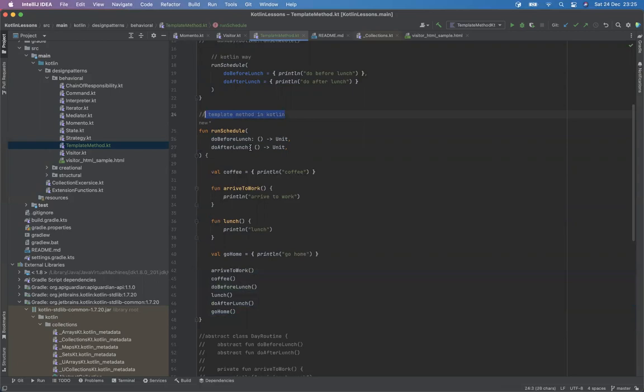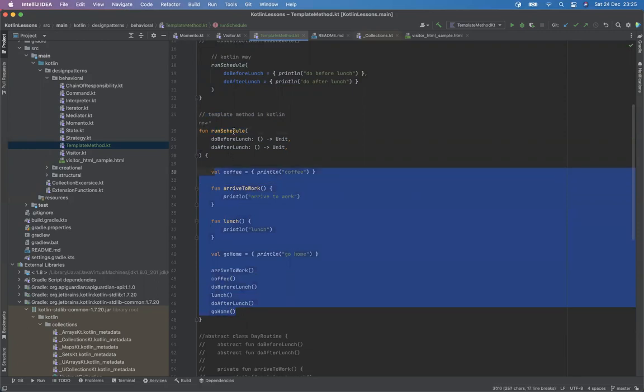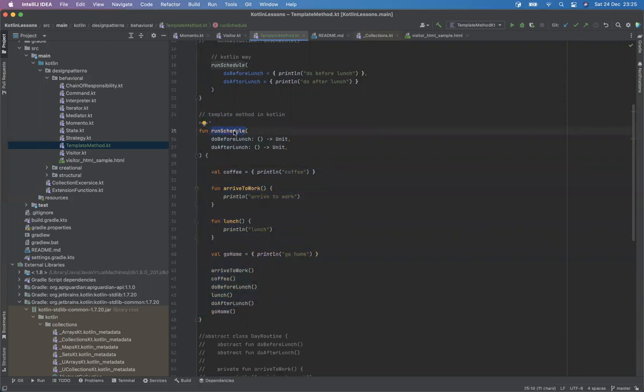So template method in this case is some sort of a function which puts things together and takes control of what the thing should be doing. Imagine if this is a cooking recipe or something. This is what's going to put everything together, saying what needs to go first and second and third. In this case, a schedule, a day-to-day routine at work. So this schedule is what is putting everything together, saying in the order of what function should be running at what time.